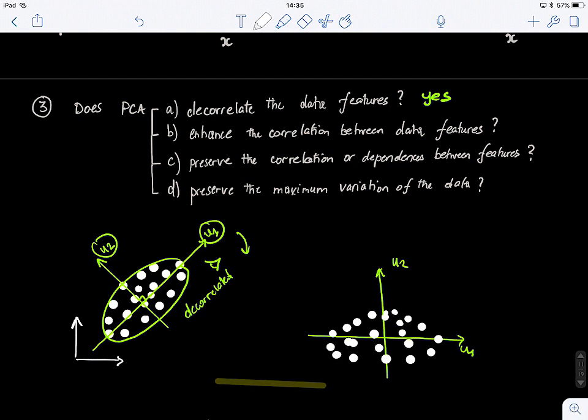So it is decorrelated. It decorrelates the data. This is very important. So PCA decorrelates the features. And when doing the decorrelation, that's how it is able to find the most relevant information, or extract new representative and meaningful features. So that's a yes.